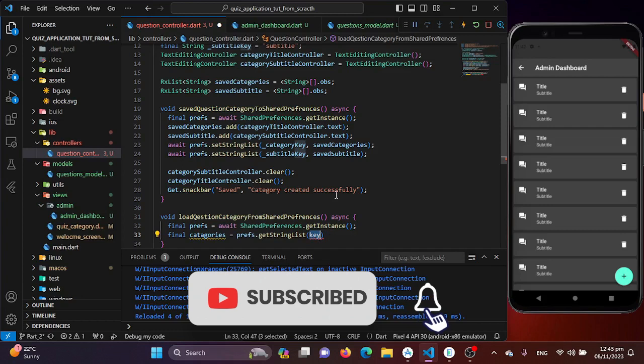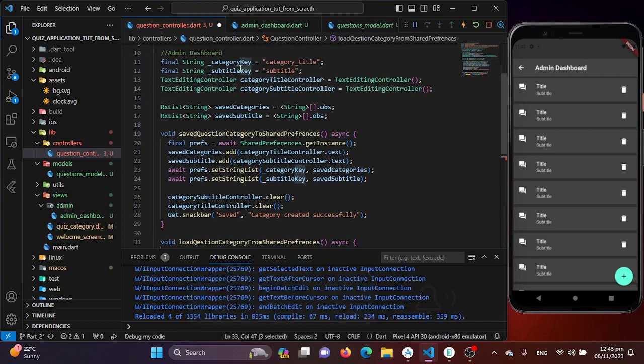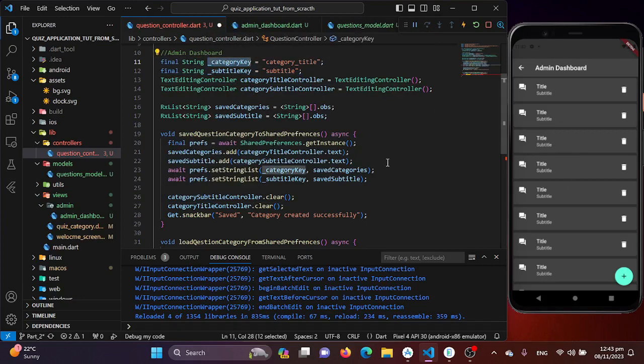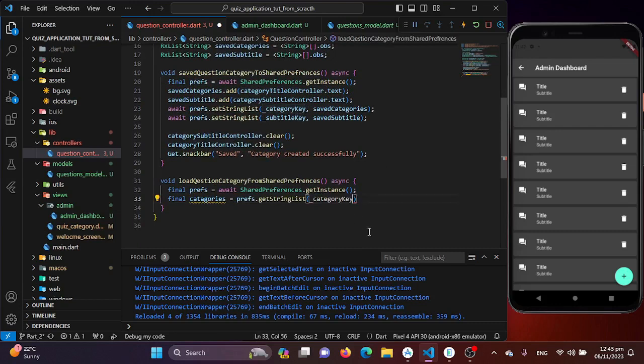We need the key basically to get that. As you know, we used these keys to save them into our shared preferences, so we now need the same keys to get them back and show them on our screen. So we will be using this key, and I'll be pasting it here.